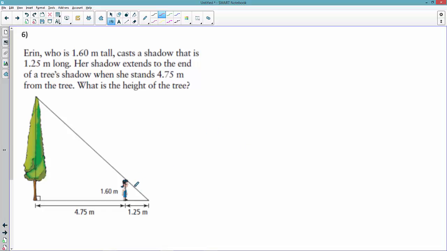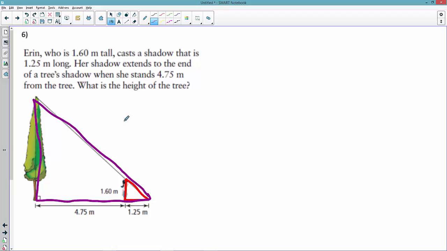Okay, we've got two similar triangles. We've got a little baby triangle here. And of course, we've got the large triangle. Notice I don't overlap my lines there so I don't get too confused. So I'm going to go like underneath it. So you can see the red triangle and the purple triangle are similar.